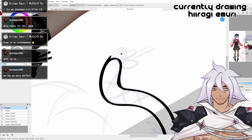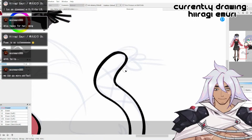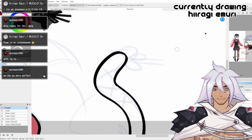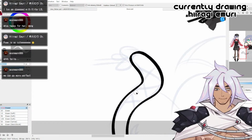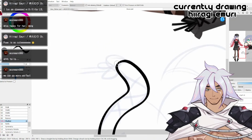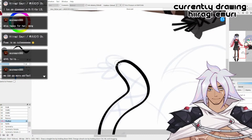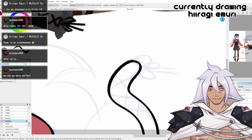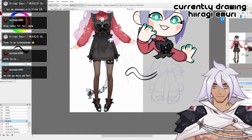Yeah, unfortunately, for better or worse, I'm somewhat of a perfectionist with my lines, and it's something I really need to get over with. That's one of my biggest faults, is I just spend too long with the line art. But it is what it is. It's funny because I tend to really like seeing grunginess in other people's art styles. It's like, why can't I just be content with seeing it in my own?